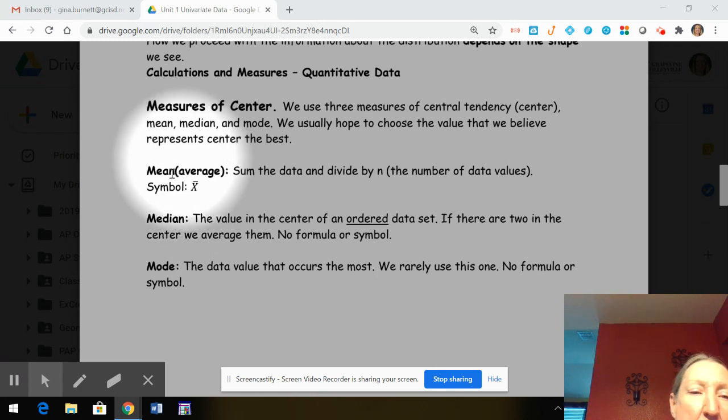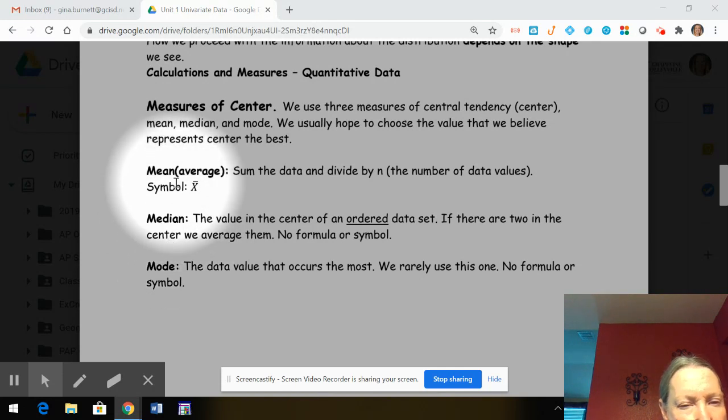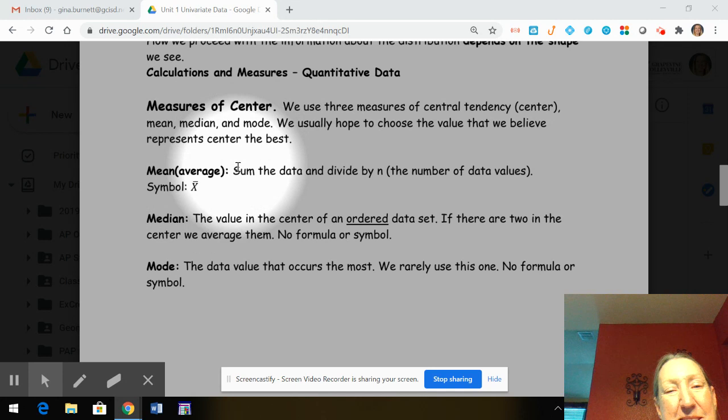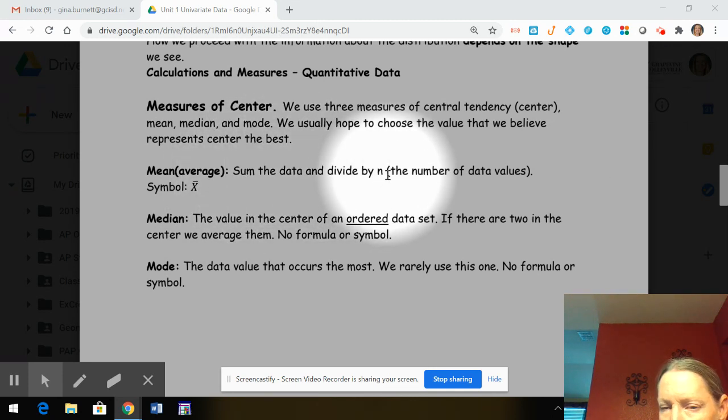If I'm looking at a measure of center, I have mean and median. The mean, you can call it the mean, you can call it the average, or you can use this symbol right here. This symbol is an X with a bar over it. We call it X bar, and it is the symbol for mean. Anytime you want to use it instead of the word, you are more than welcome to. This is not new. This is the same value you've been calculating since elementary school. We add everything up and we divide by how many things we have. Our software will do this for us. You don't have to worry about adding everything yourself.